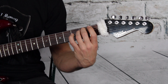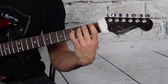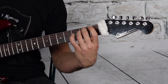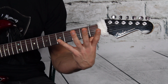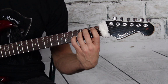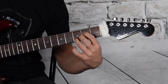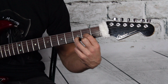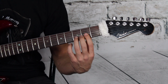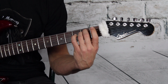Another part of this is you want to make the smallest movement possible. So I'm going to go ahead and shift back to a D major. I want you to do this with me. So the smallest movement possible in this case would mean that we don't even lift our fingers away from the fretboard. We would just drag our fingers across the strings like this. And that is the smallest movement possible. You see that? So small that I didn't even take my fingers off of the strings. I'm sliding them on the strings into place.